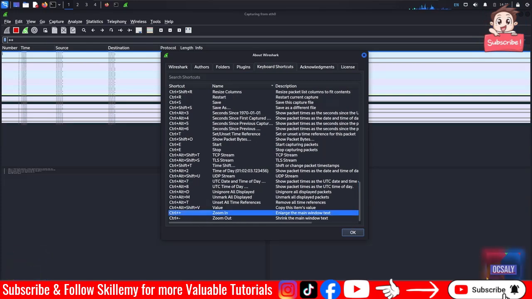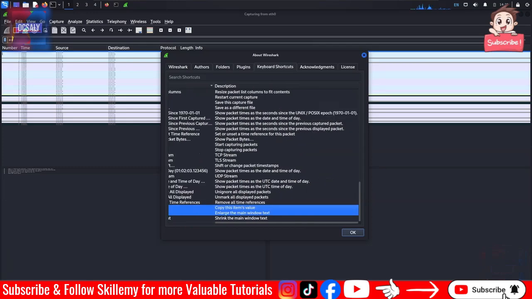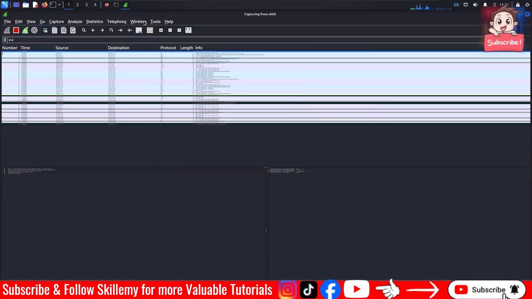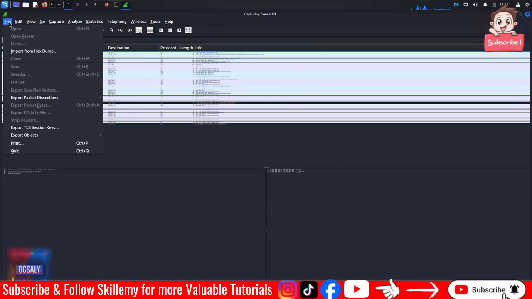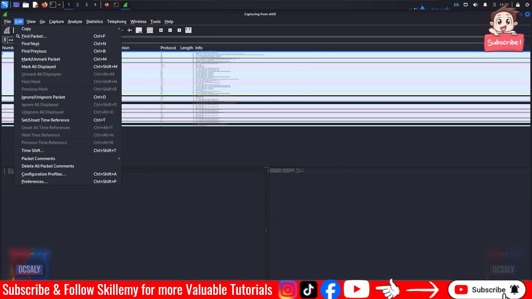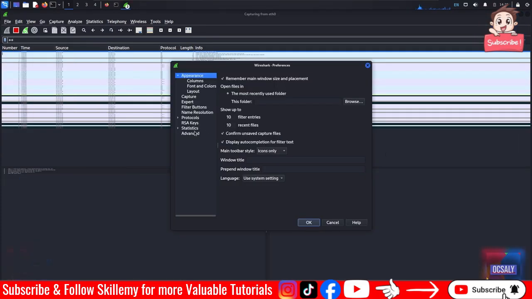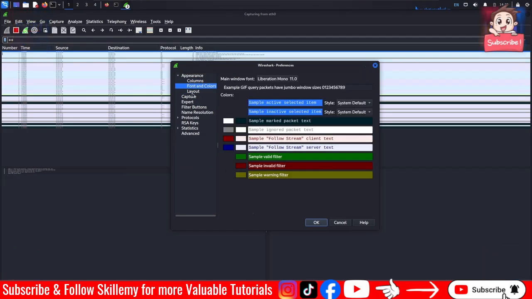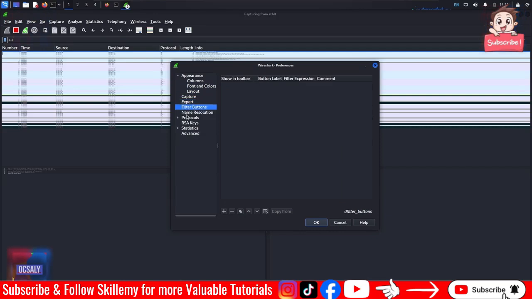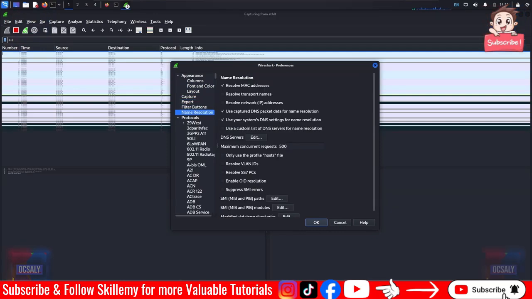You can also change that here. Oops, not here. You should go to Edit, Preferences, and here you can change the font and columns, layout, capture, expert, filter buttons, name resolution. You can also change the protocols.